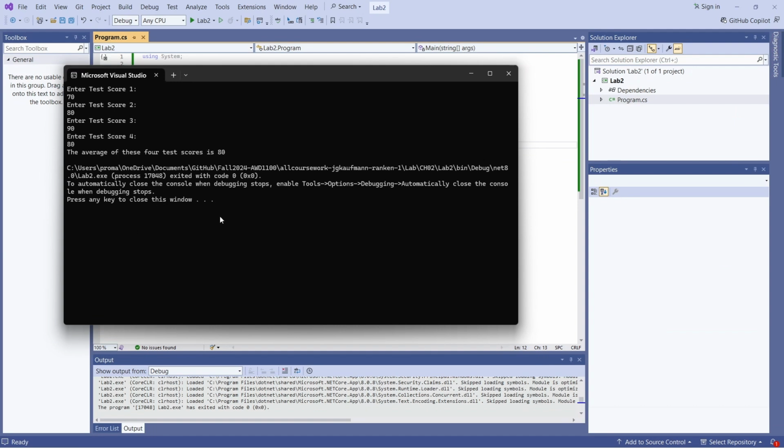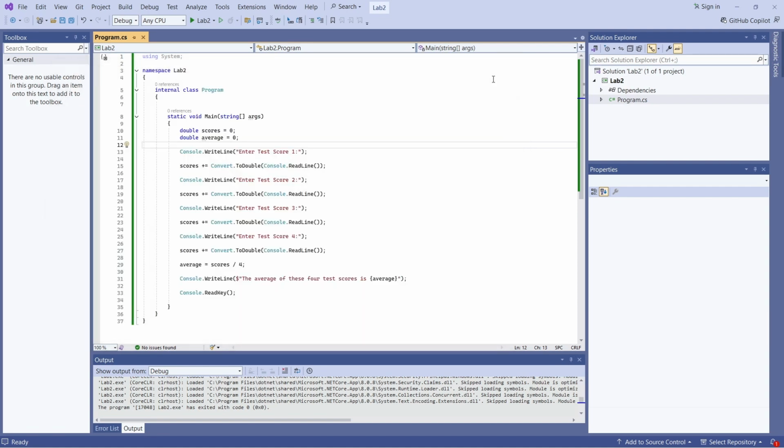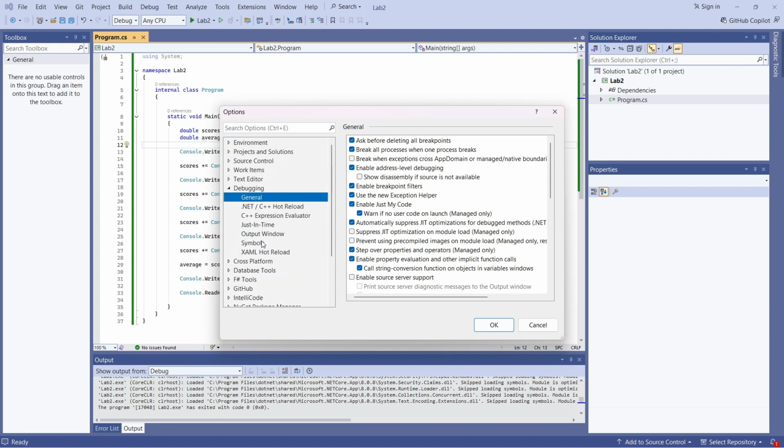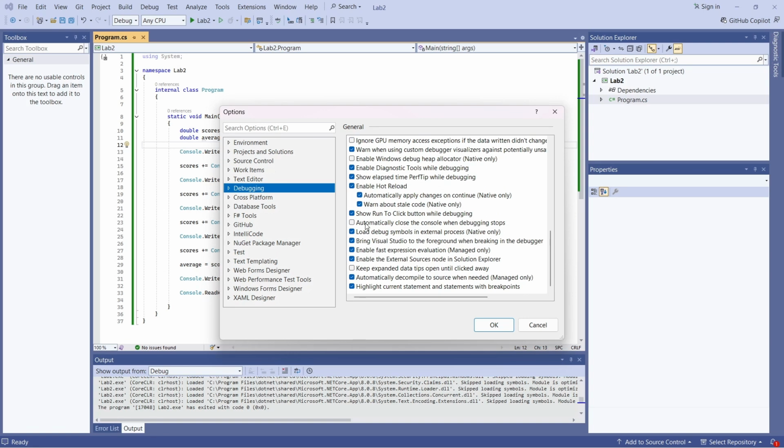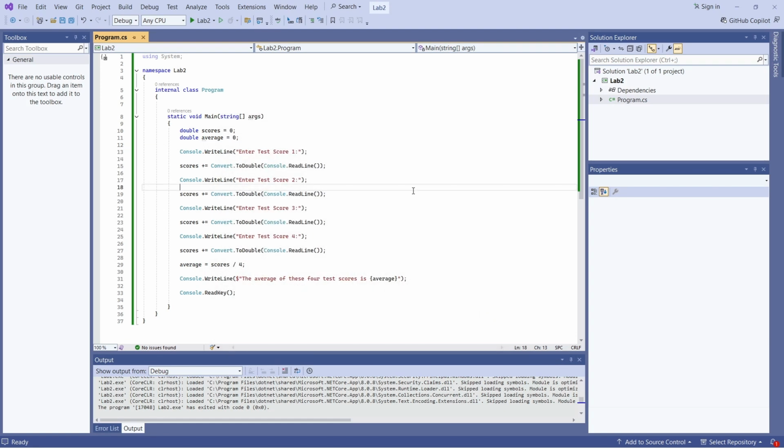So you hit the enter key and it's going to put all this stuff in there, right? If you go in there and change that, it'll get rid of this, okay? So you won't have all this stuff, and it makes it a little cleaner. To do that, you go to Tools, Options, go down to Debugging, and then on the right-hand side, click Automatically Close the console when debugging stops, and hit OK.